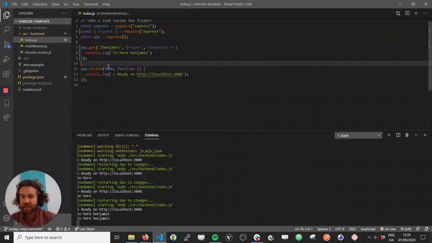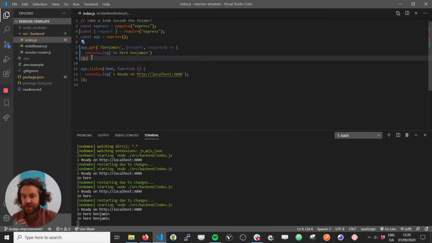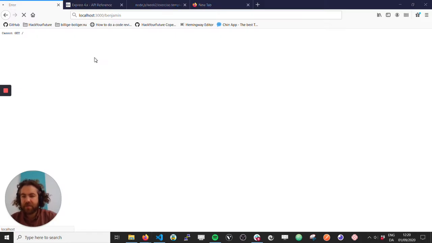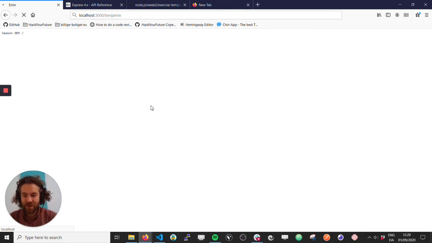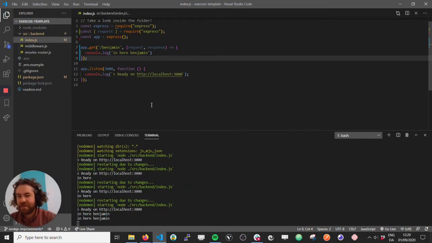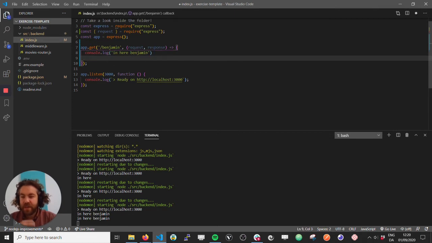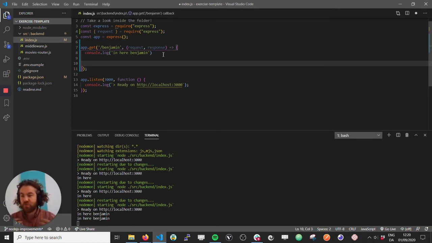And that's because the Express application has gotten a request, but it hasn't responded with anything yet. So the browser is kind of waiting for the response. It's like, oh, this is taking a long time for this path to respond, but I'll just wait. I'll wait, and waits and waits, and at some point it won't wait anymore. Then it'll just say, I don't think I'm ever gonna get a response here. So what we have to do is we have to respond to the request.